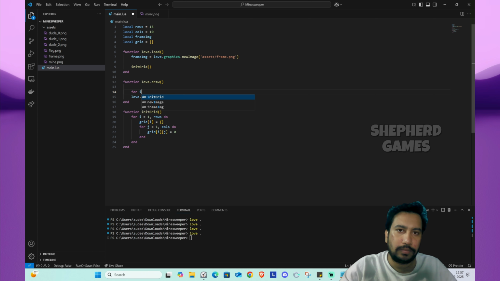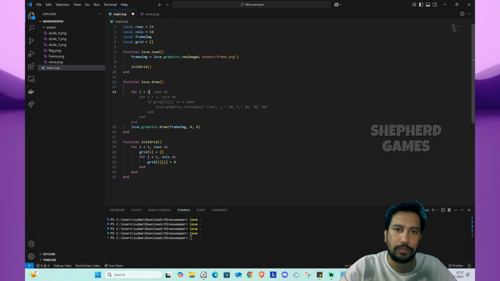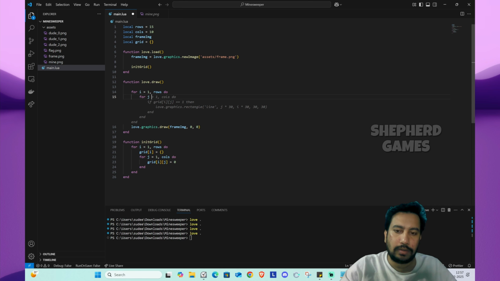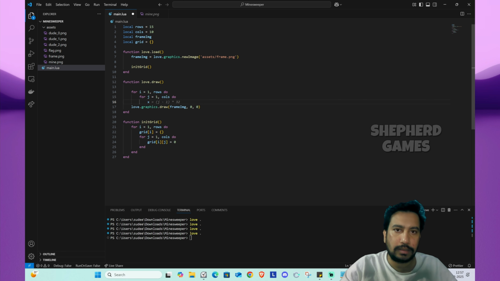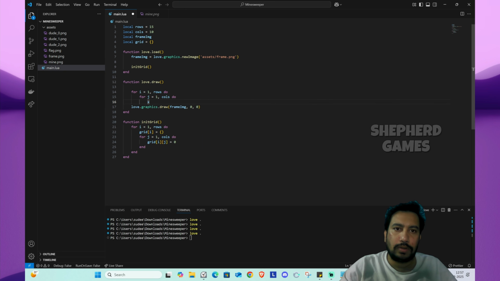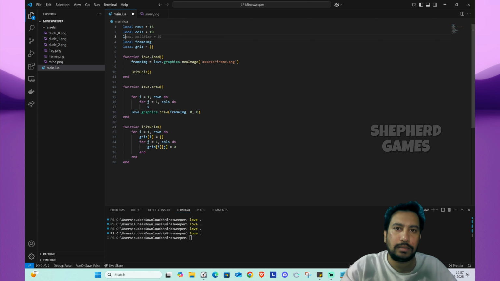So for example, let's create the loop for i equal to 1 to rows and for j equal to 1 to columns, so i is the y position, and I'm going to call x the x position. Okay, and I want to set a value for the size of a cell, so I want to set the cell size to 45.